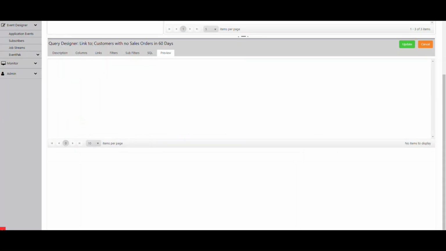A couple of important notes about linked queries. First of all, you cannot preview a linked to query. The query preview mode has no knowledge of a preceding query. In preview, it's going to look for a customer number that is equal to CMP_CODE and find no matches. It will always return no matches.